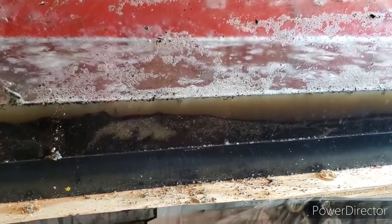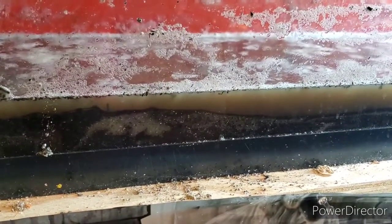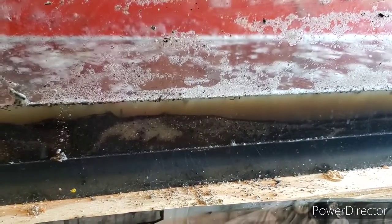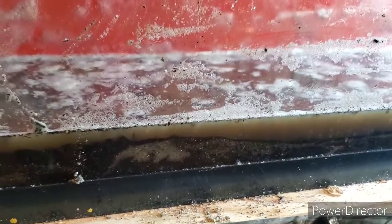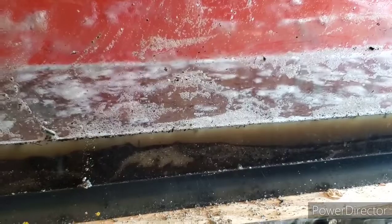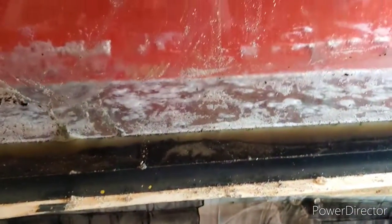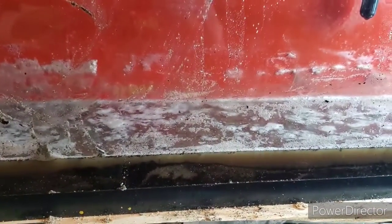So obviously I've stripped it, but we're fairly far down on the topsoil. I'm going to rinse this out real good, drain the water, and add another very thin layer of the Miracle-Gro — I still got some of that left. Basically I'm going to redo it. Here's where I've got all the kids. I'll do this in segments and piece it together for you — make a little video of it. Back in a minute.